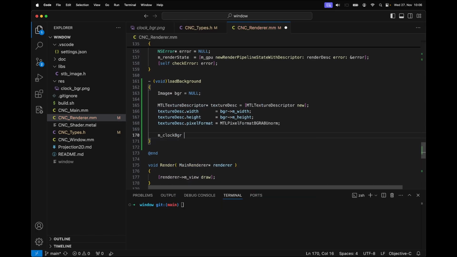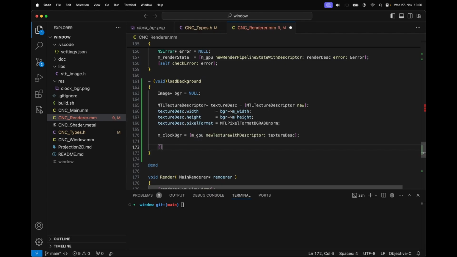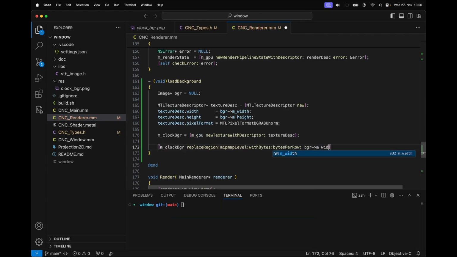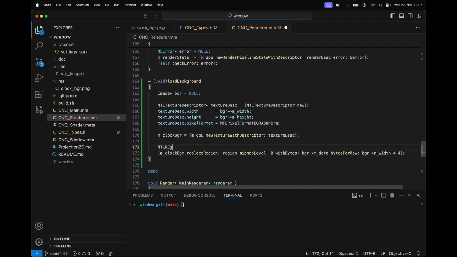With the texture descriptor in place, we can now go ahead and create a new MTLTexture object. And the next step is then to copy over the raw data from our image structure into the MTLTexture. So here we give it the width times 4 as the bytes per row, the raw data as the bytes, mip level is 0, and the region is the size of the full image.